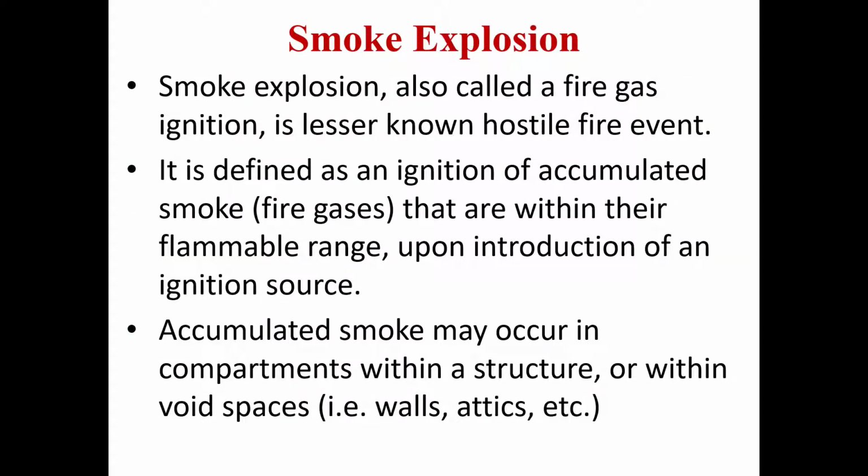Next event we'll look at is smoke explosion. A smoke explosion, also called a fire gas ignition, is a lesser known hostile fire event. It's defined as the ignition of accumulated smoke or fire gases that are within the flammable range upon the introduction of an ignition source. So accumulated smoke may occur in compartments within the structure or within void spaces. For example, within walls, right, or within attic spaces, anywhere where there can be an accumulation of smoke but no open flame.